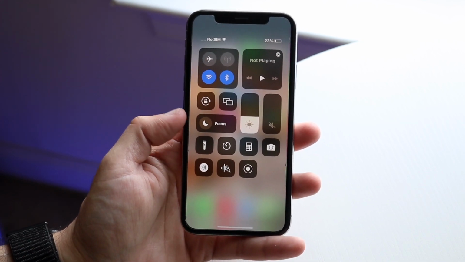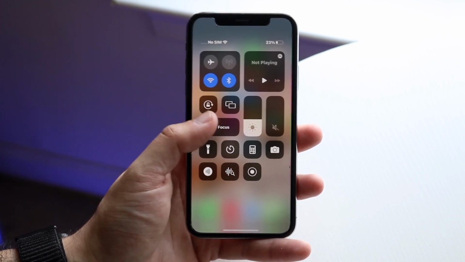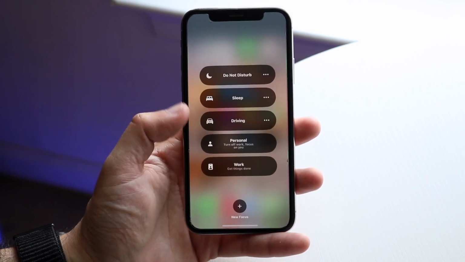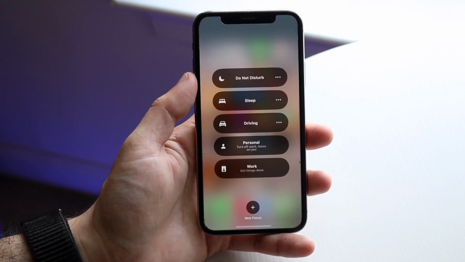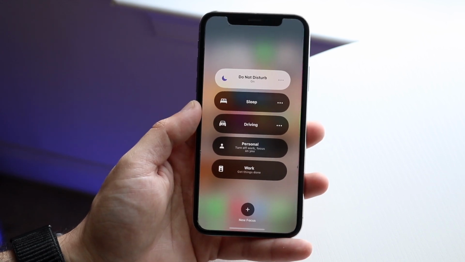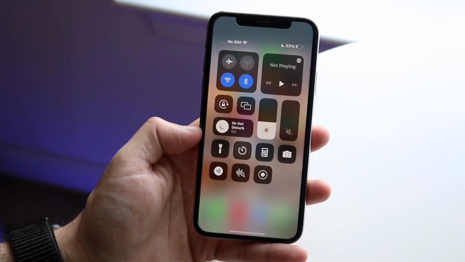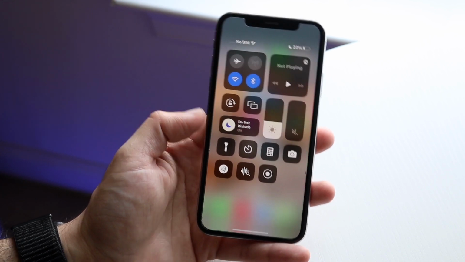So the first thing I'd recommend doing is swiping down from the top right corner and right under Focus. This is basically where our specific Do Not Disturb mode is settled in at. So what we can do is force touch or just long press on that little Focus option, and right up here you will see Do Not Disturb mode. You want to make sure this is enabled. If you click on Do Not Disturb mode, you'll see now it's on. So if you swipe out, you'll see Do Not Disturb mode is on. If you didn't see it in the first place, then that basically indicates that you didn't have it on.